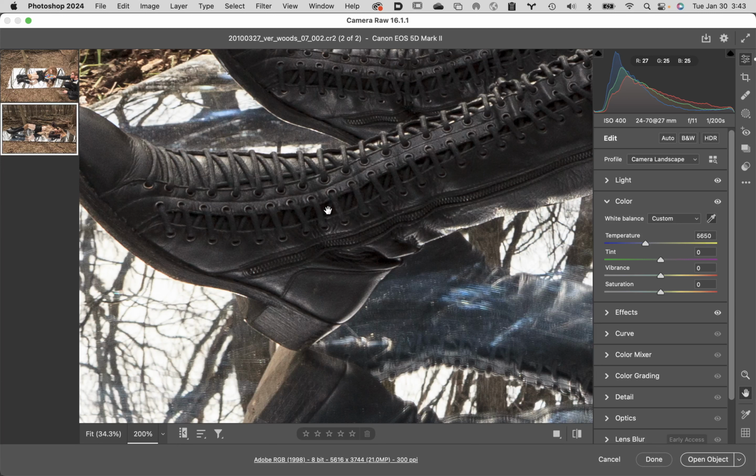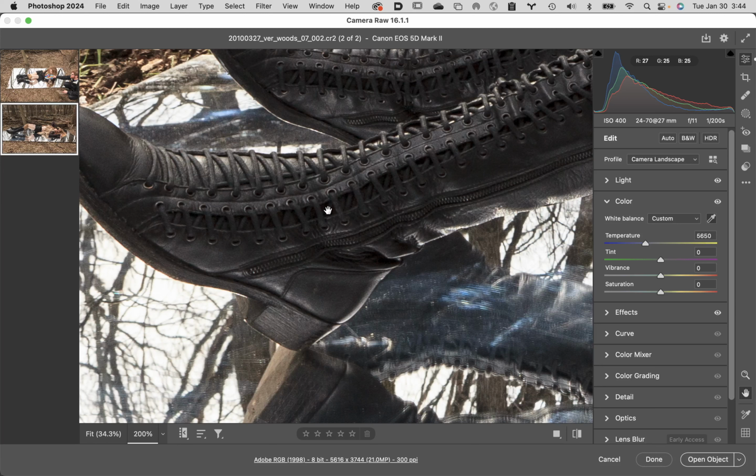I'm just going to hover over it, and what do I get in my RGB readout in my histogram? I've got a 27, a 25, a 25. Where did that number come from? Is it correct? What did we say just 10, 20 minutes ago?